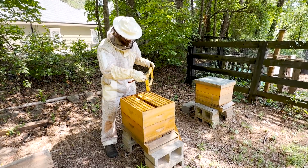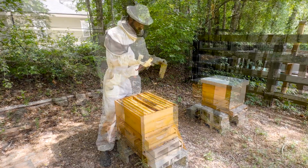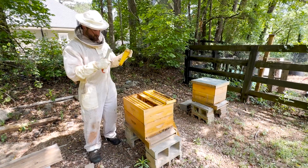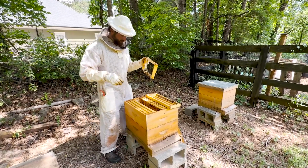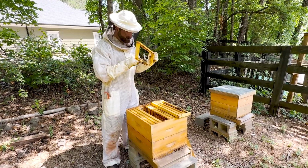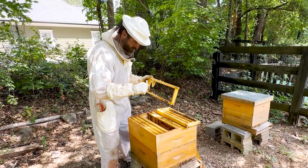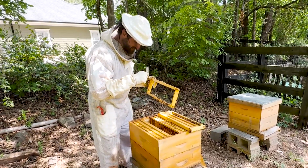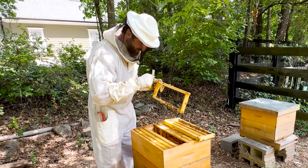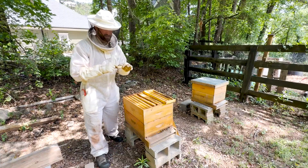Seems like most of the bees have moved downstairs already. I mean, that's where the food is, so unsurprisingly, I would say. Yes, the queen is out, which means we can remove this guy, and that's probably also why everyone is down here. I guess the queen has moved downstairs into her new quarters. And so we'll take this guy off. Oh no, the queen's still in there. Even though there are already bees in there, it's all partially open. But she has not figured out how to get out yet, so you can see that here.